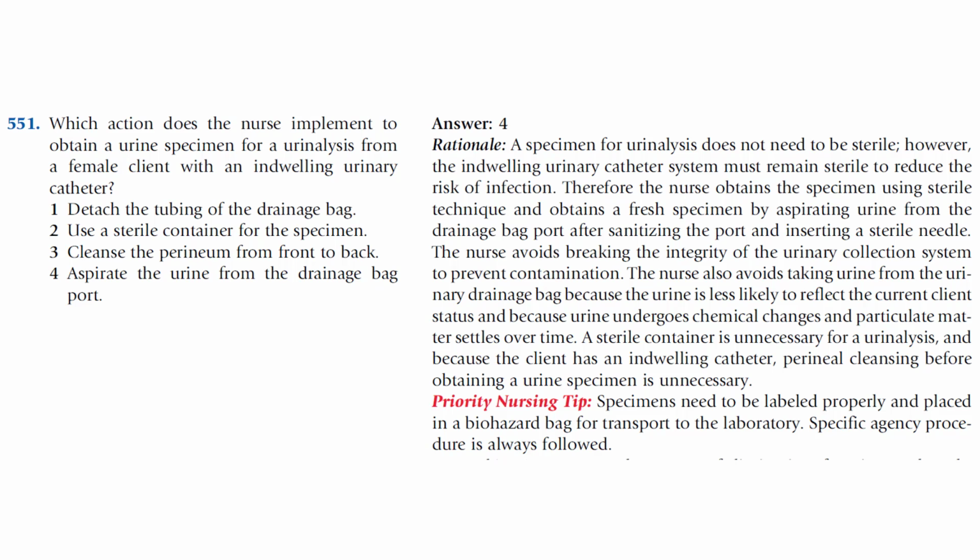Answer 4. Rationale: a specimen for urinalysis does not need to be sterile. However, the indwelling urinary catheter system must remain sterile to reduce the risk of infection. Therefore, the nurse obtains the specimen using sterile technique and obtains a fresh specimen by aspirating urine from the drainage bag port after sanitizing the port and inserting a sterile needle. The nurse avoids breaking the integrity of the urinary collection system to prevent contamination.